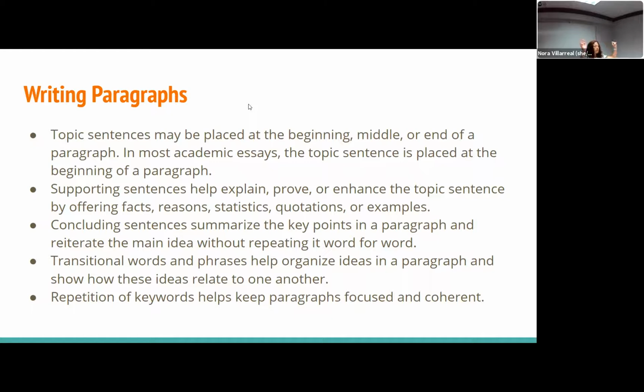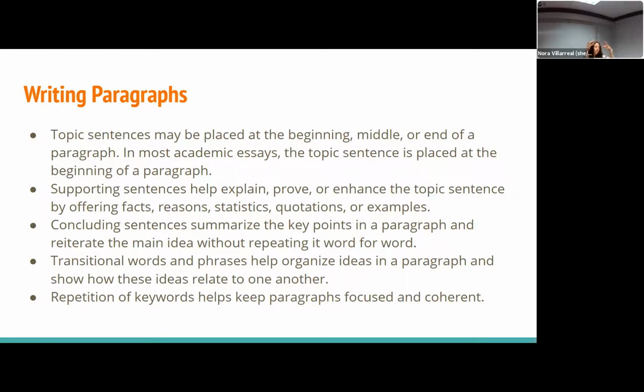So you start your paragraph with your topic sentence. Next, we have our supporting sentences that are going to help prove that claim that you made in the topic sentence. So they oftentimes will offer examples, quotations, statistics, some type of evidence, and it depends what type of essay you're writing. If it's a research paper, it's probably going to be academic sources. For the narrative essay, for the personal statement you're writing for this unit, you're most likely going to be using details and stories and anecdotes from your own life to help develop those ideas.